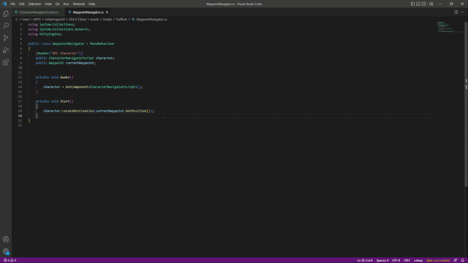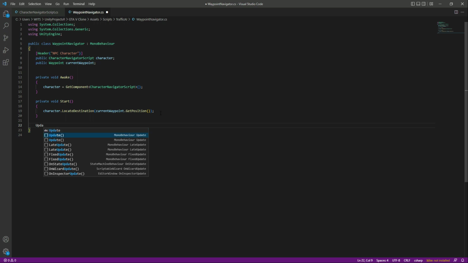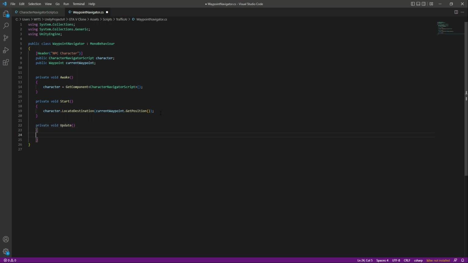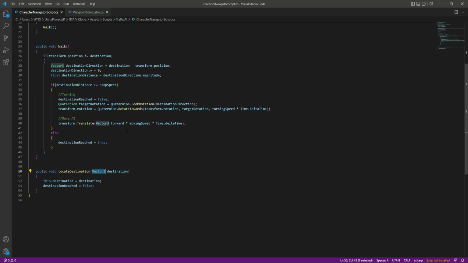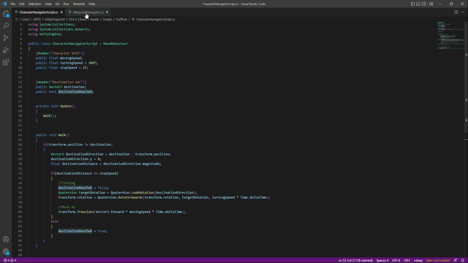Then after this, in the update function, we will say that if the character dot reach destination, it means that if the character reaches the destination, let me check the name of it. It is actually destination reached, not reached destination.